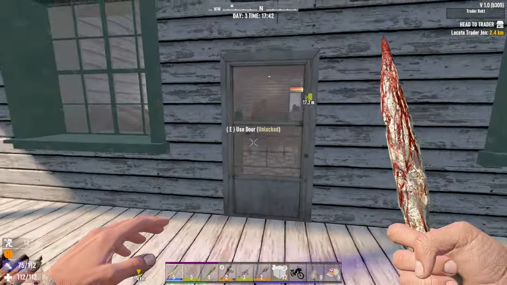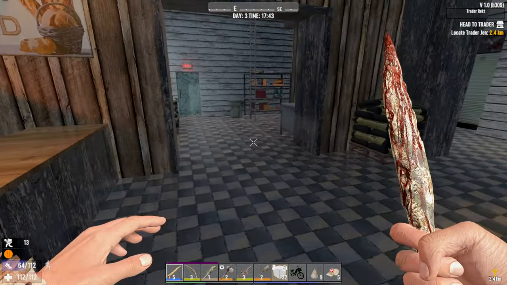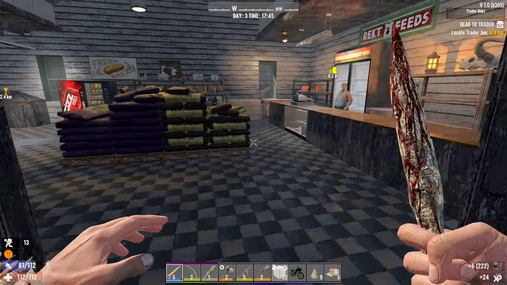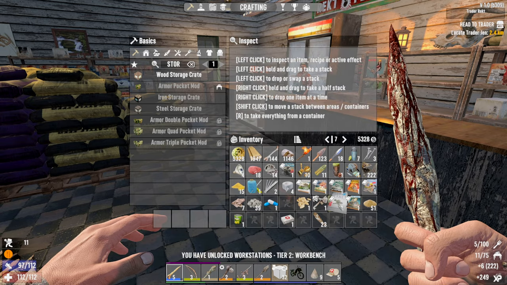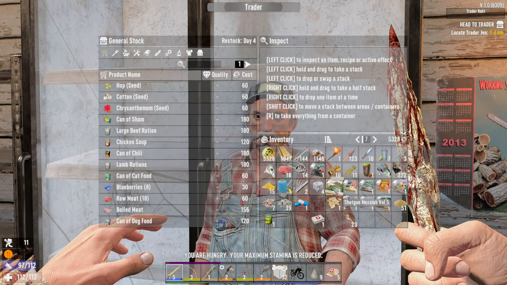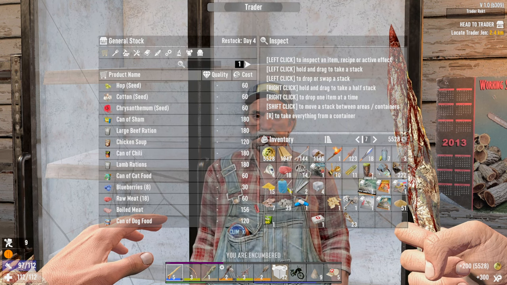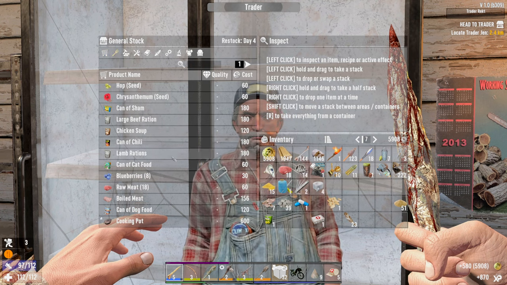Like neither of those trucks are searchable this time. All right. Oh, we can make the workbench now. Sweet. Hot darn. What are you, okay. Decide already. So sell that. Perfect. All right, what do you have, sir?